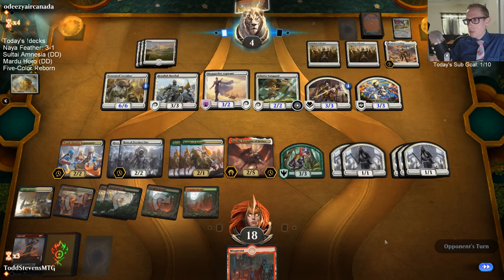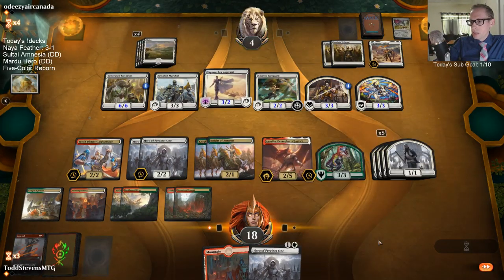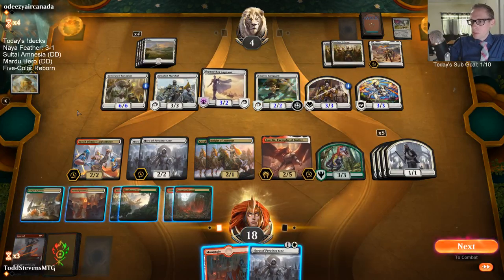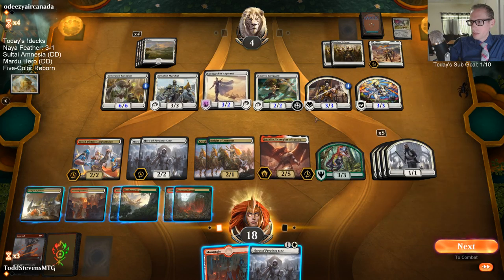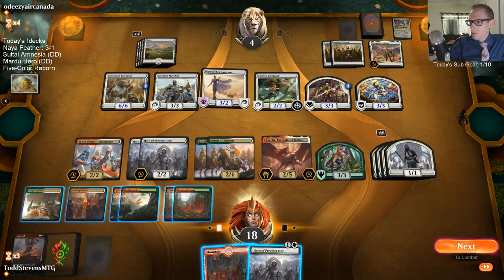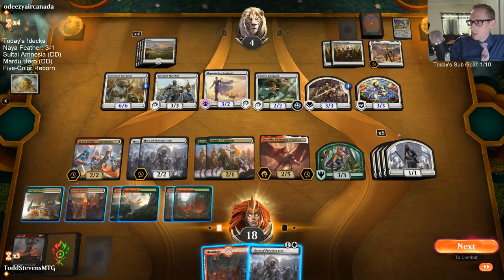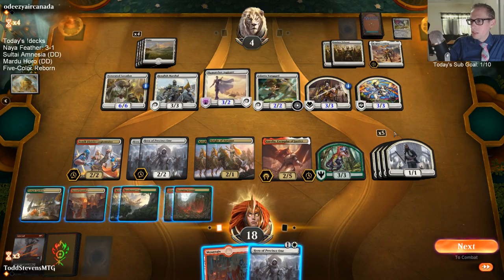Going wider than mono white. Hey, they drew a fourth land. How about that? Alright, if I attack out, they got what, six blockers? One, two, three, four, five, six. We would do four, five, six, and then seven, eight, nine, ten. We would deal ten to them.